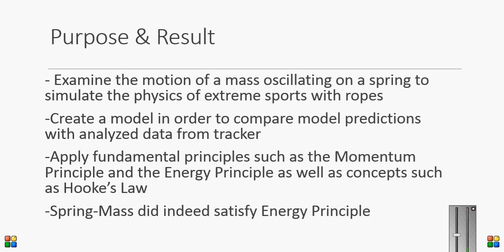In this lab, we will examine the motion of a mass oscillating on a spring to simulate the physics of extreme sports with ropes. In order to do this, we will create a model in order to compare the model predictions with analyzed data from Tracker. We apply fundamental principles such as the momentum principle, Newton's second law, and the energy principle, as well as concepts such as Hooke's law. The main result of our lab was that the spring mass did indeed satisfy the energy principle.